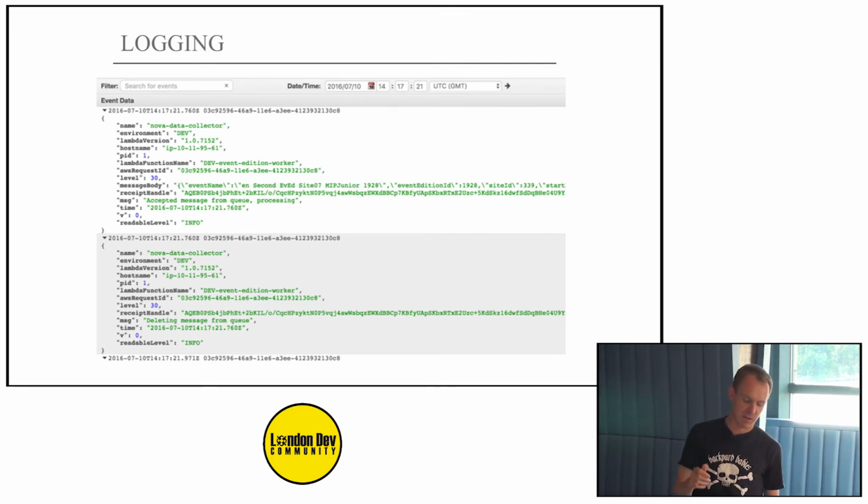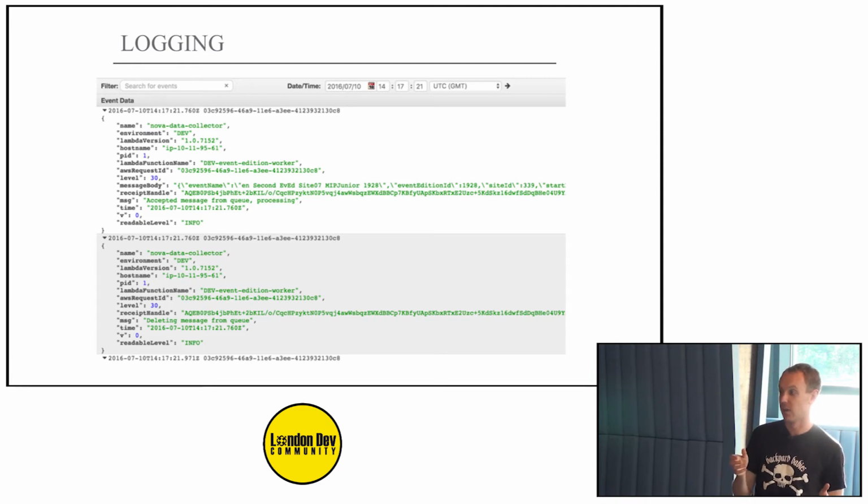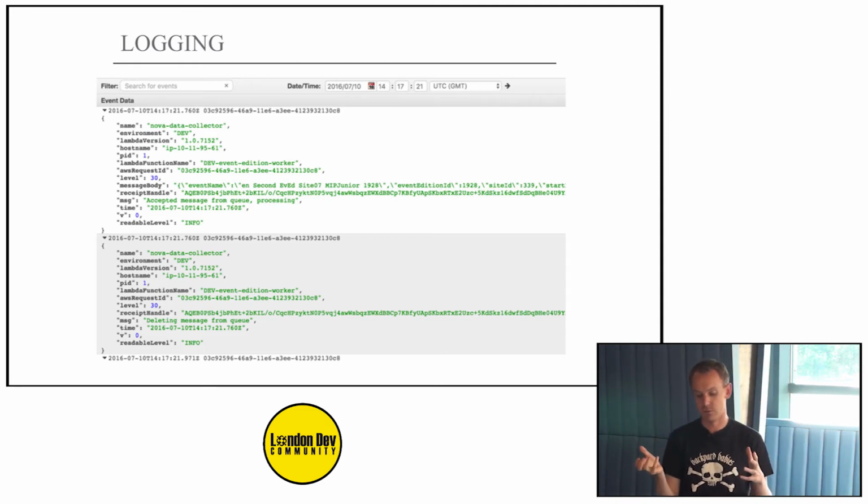So if you remember back to those examples, in the JavaScript one, the first line was a console.log statement, which in JavaScript is the standard way to log something. And in the .NET one, I think it's like system.println or whatever the thing is in .NET to print something out, just the bog standard ways. And what Lambda does is it will take whatever you log and put it in CloudWatch for you.